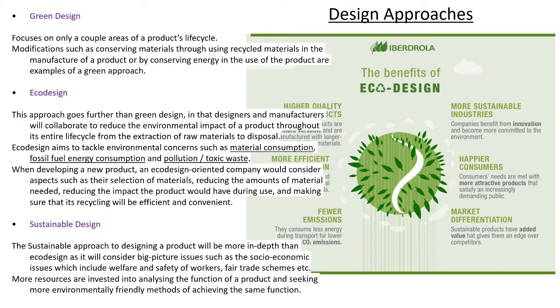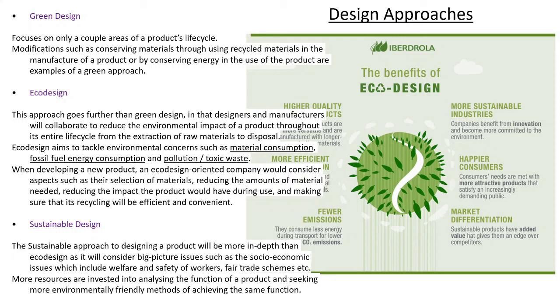Okay, and now the last little bit. There are a few different design approaches that companies can take. There's three levels to it. You've got green design, which is the entry level one. It's focused on a couple of areas of the product's life cycle. They may make modifications like conserving materials, recycling materials, or using different manufacturing processes that use less energy.